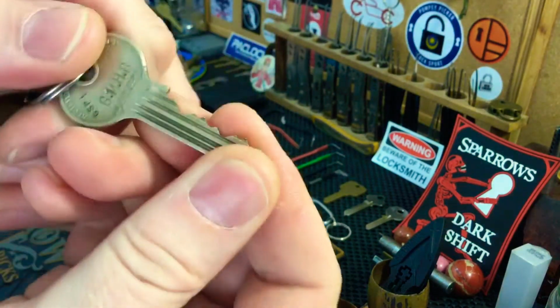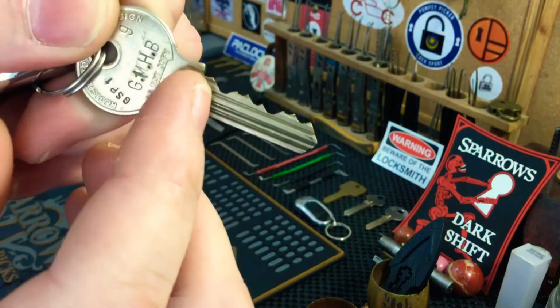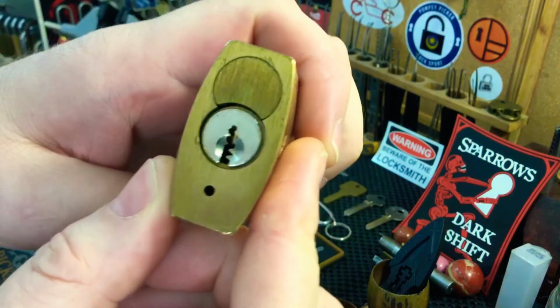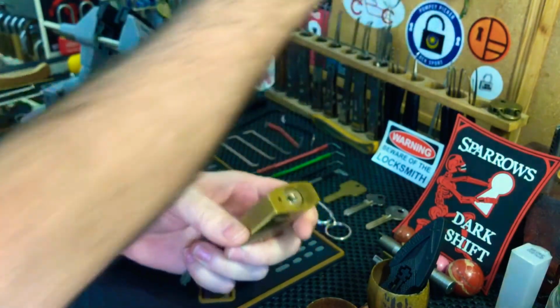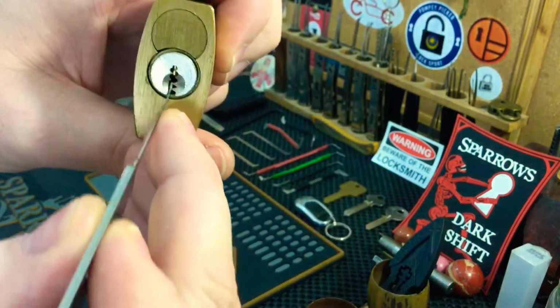So this is the bitting. It's a 6-pinner, and yeah, it's got a little bit of up-down action. It's not too bad, but the keyway does look worse than it actually is to pick. Let me just get a pick so I can show you. I'm using a Locksports tool, 19 thousandths.